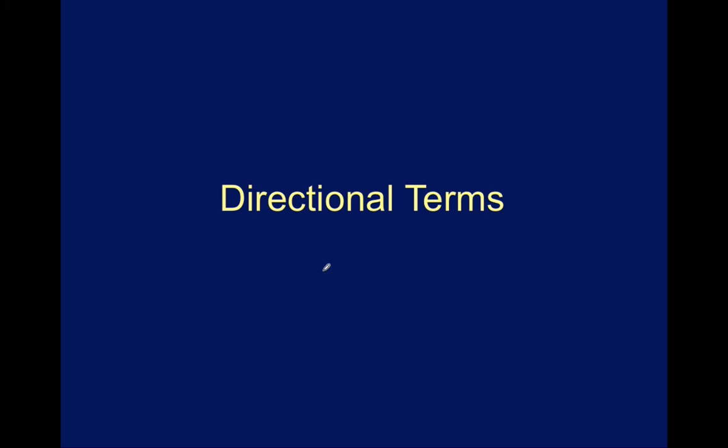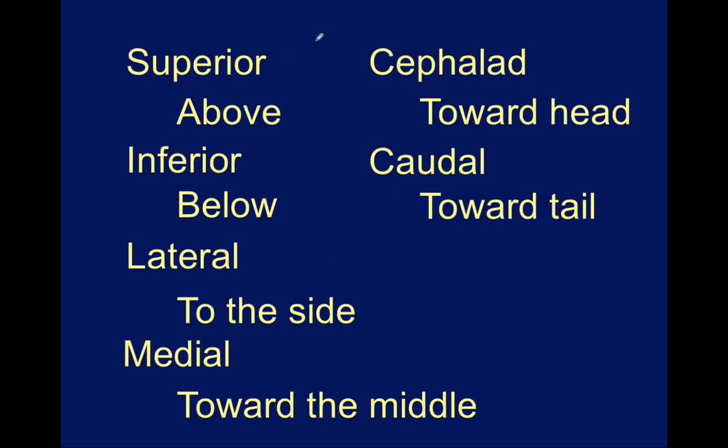Again, there are five pairs of directional terms, meaning there are 10 terms that we need to understand. Pairs of directional terms will oppose each other, meaning that as we become more of one term, we become less like its opposing term. We saw earlier with our picture of the anatomical position the terms anterior and posterior. Since anterior means towards the front and posterior means towards the back, as we go more anterior, we're going to naturally become less posterior. We'll review anterior and posterior again in just a second, but we're going to get started with our first set of anatomical terms, superior and inferior.